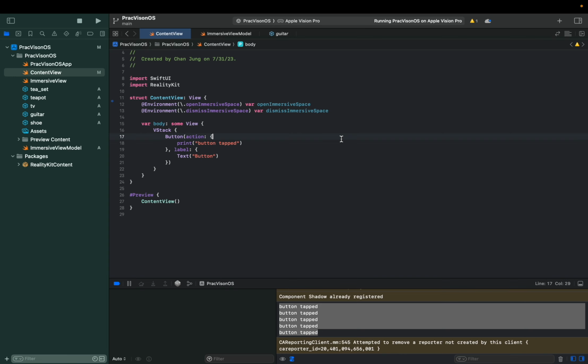Anyway, in order to link your immersive space with the button, you will need to tap on this open immersive space.